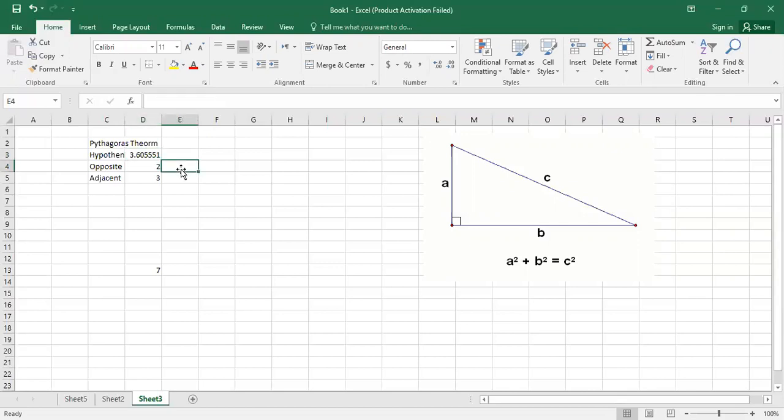So if you have another, okay, this is our model. If you have another formula that has maybe opposite to be 4 and adjacent to be 5, another one has opposite to be 6, adjacent to be 7, so this is your model. What you need to do is just drag, and you're going to add the value of your hypotenuse here. The decimal places are too much, so I'll just close the decimal places, and that's fine. And that is how to do Pythagoras theorem using your Excel sheet.